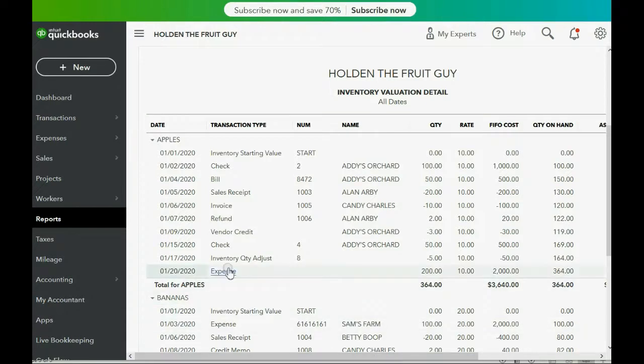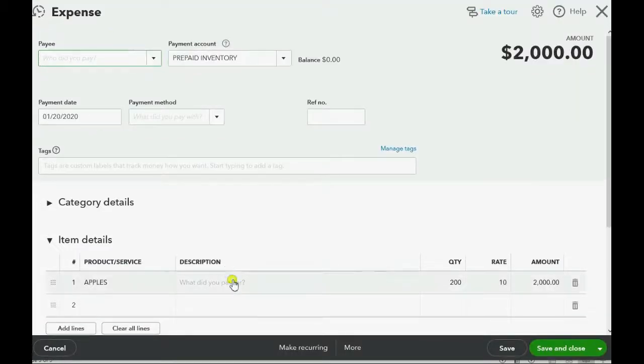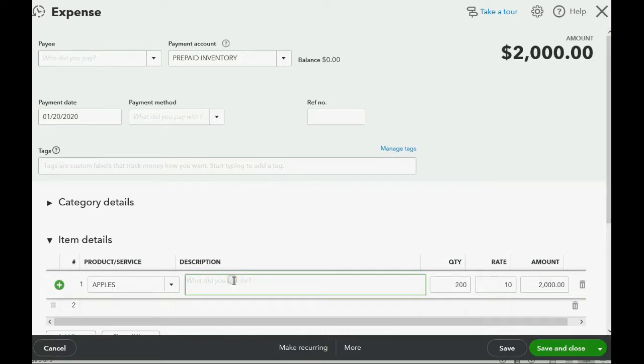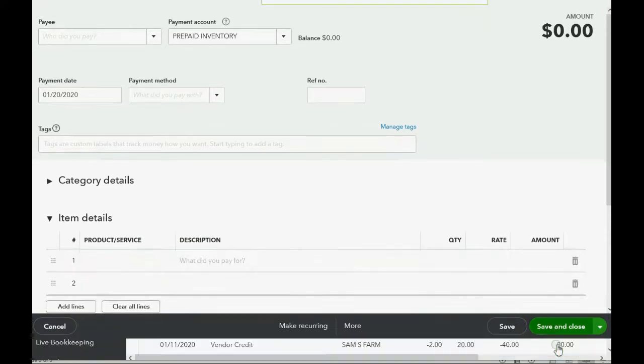The only other thing you have to remember, let's double click and open it up. Let's remember to add a description. You have to put those details in there and click Save and Close.